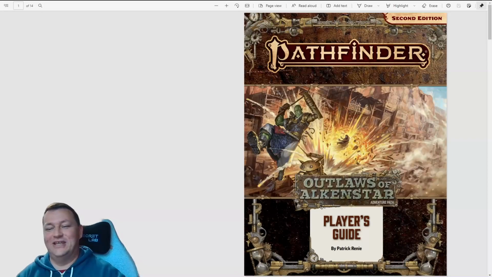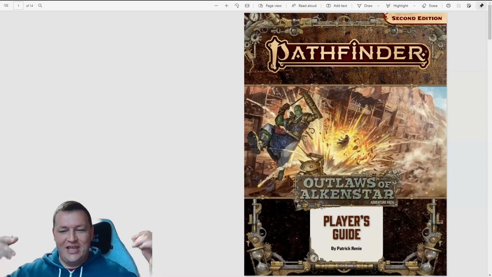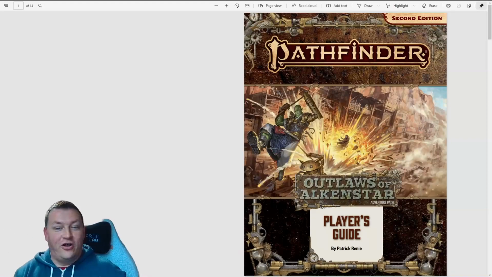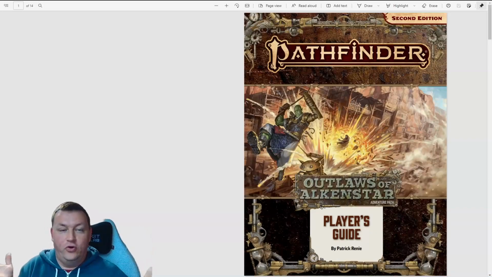And I got a bunch of people in chat with me. It's been a while since I did one of these GM prep sessions, but I got Dalvin and CJ and Richard all in chat. How you guys doing?